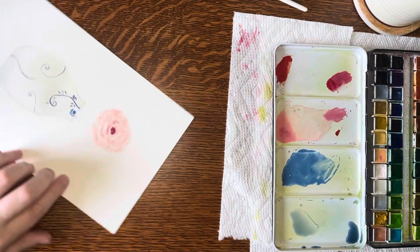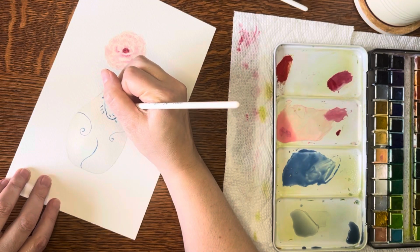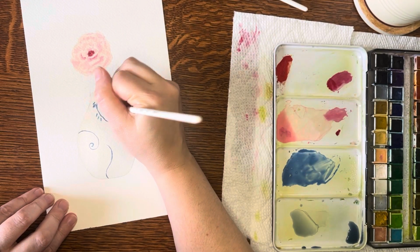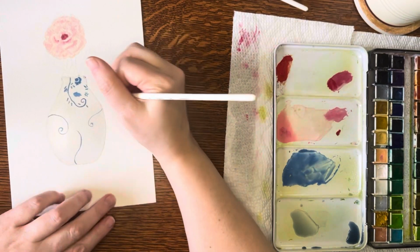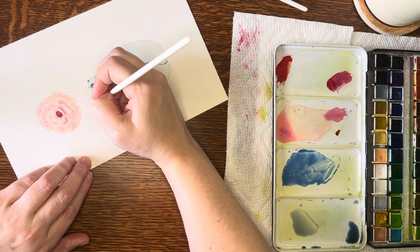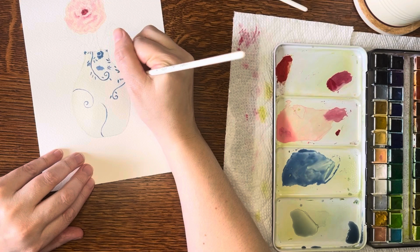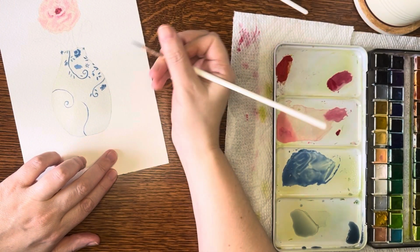I think I should add at this part too, especially if you're new to watercolor, one thing to think about is that when you want precise lines, like you see me painting here, you want to make sure that the surface you're painting on has completely dried. Depending on the watercolor paper that you use, it might take longer or shorter to dry. Usually the higher quality papers, the ones that are 100% cotton, which is what I'm painting on here, take a while to dry completely. Now, if this wasn't dried completely, you would see these lines that I'm painting slowly seeping out. Depending on how wet the paper was, you'd see it spreading out rather than staying in one place. So just something to be mindful of, especially if you're a beginner, is understanding the different effects depending on the wetness level of your paper.